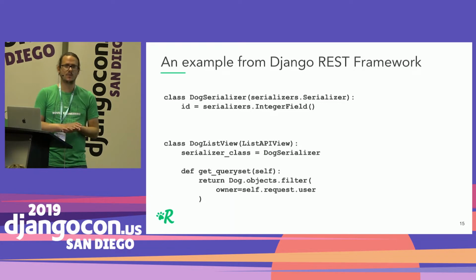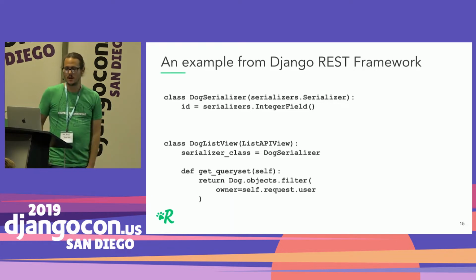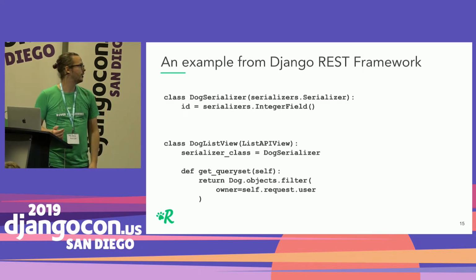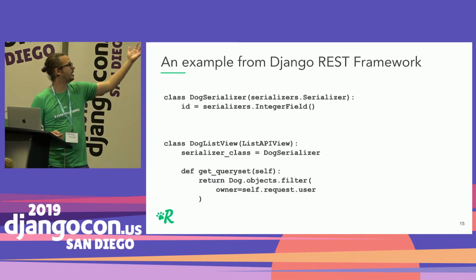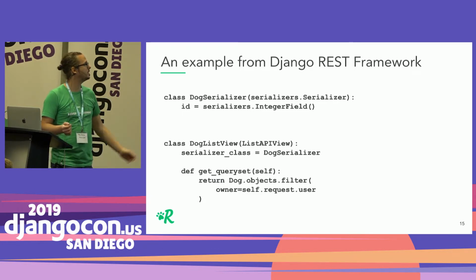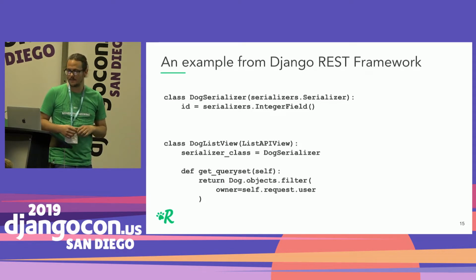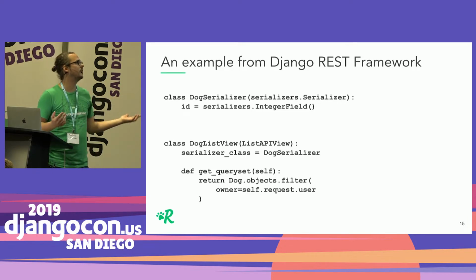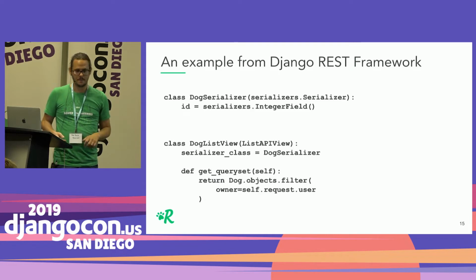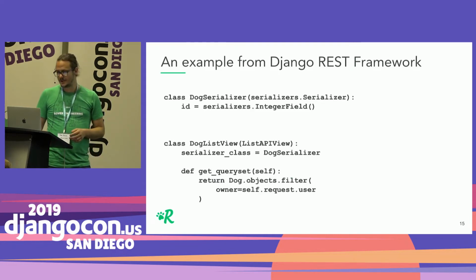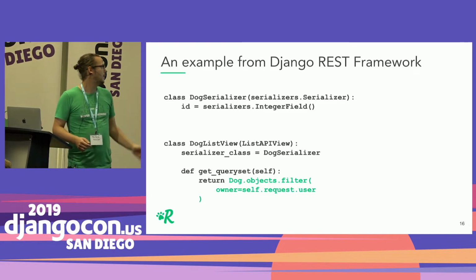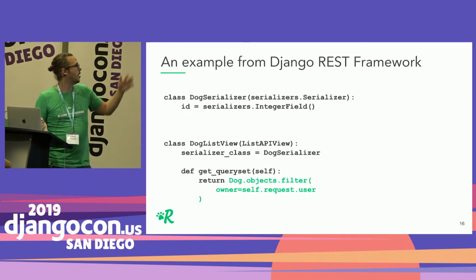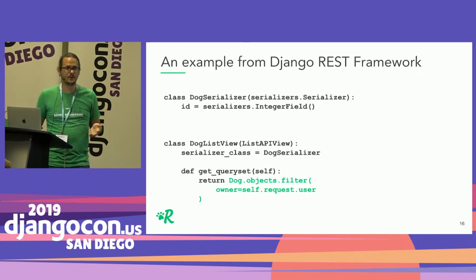Another example where this comes up a lot for us in particular is using Django REST framework. Many of you may have used this before. This is a pretty simple serializer. For right now, we're just serializing, say, the ID of a dog. And then we have a list view that uses that serializer. For the query set, we say, get all of the dogs that belong to a particular owner. Great. So this doesn't have an n+1 query problem. Here we have our +1 query, which fetches all of the dogs, but our dog serializer doesn't do any additional queries, so we're in the clear.